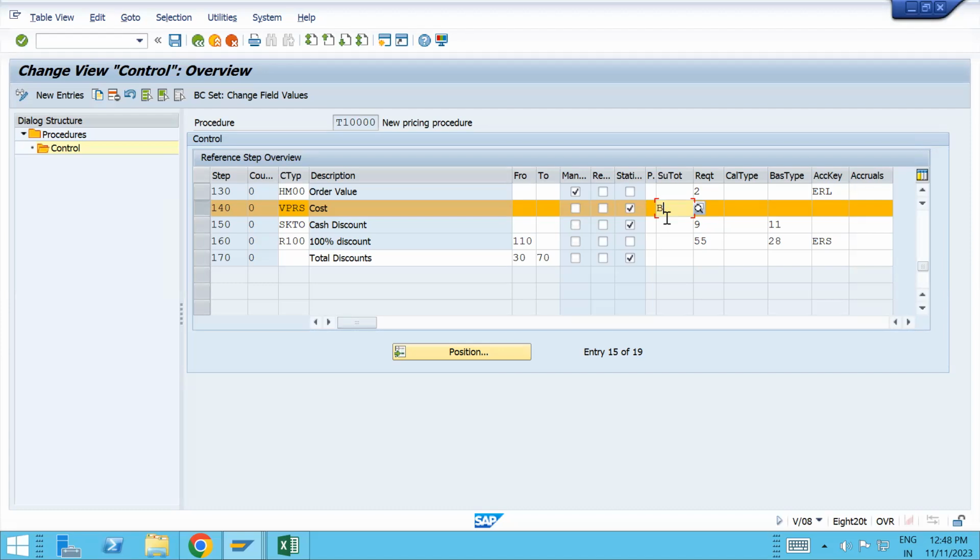Subtotal will also be used to update the sales document values into credit management. Make a note.